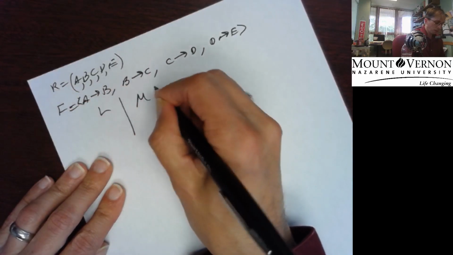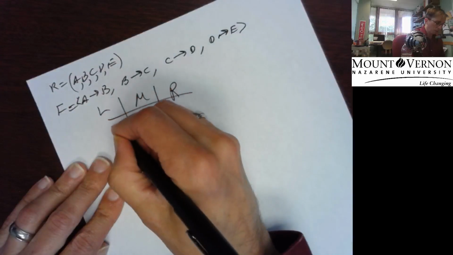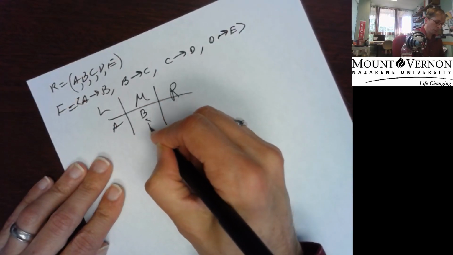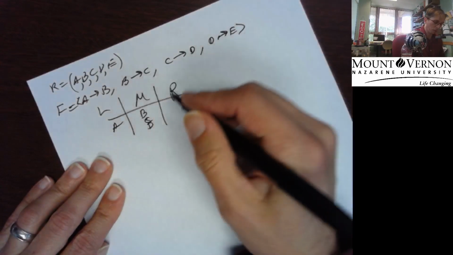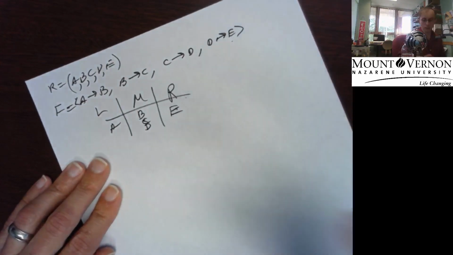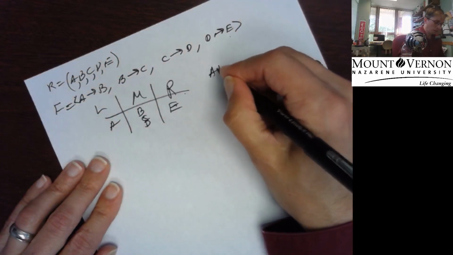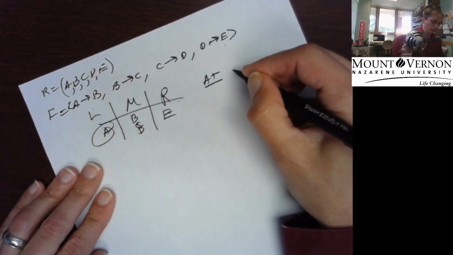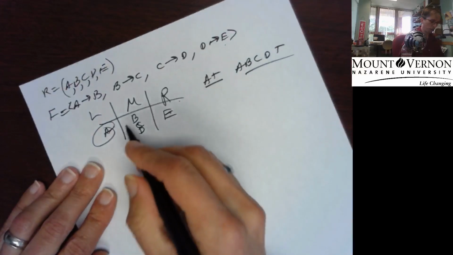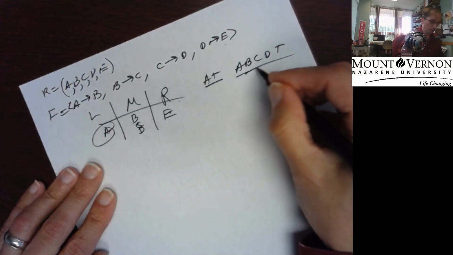So, kind of help us along this process. I know A is always on the left side if I look along here. I know that B, C, and D are on both sides of some of these functional dependencies. I know that E is only on the right side. So I know E is not going to be one of my keys. So I know it's either going to be A, right? It's going to be that, or it's going to be A, B, C, D, right? The ones that are in the middle, along with what's on the left.